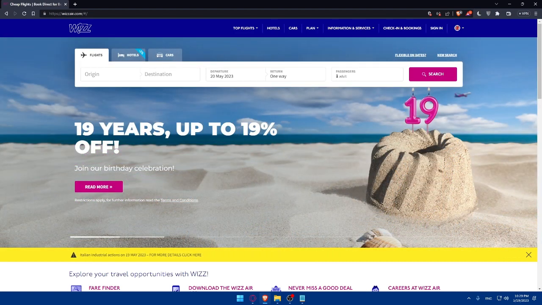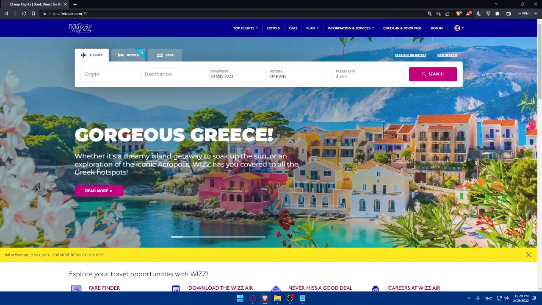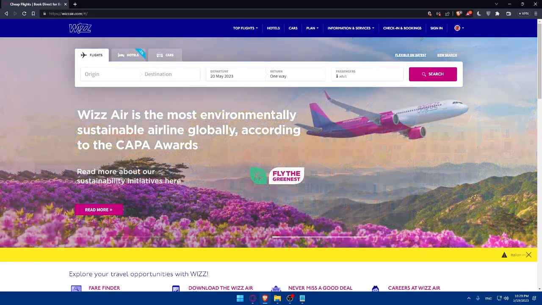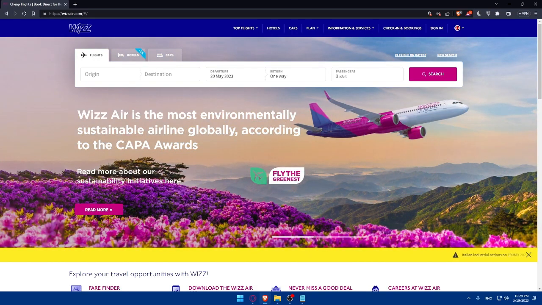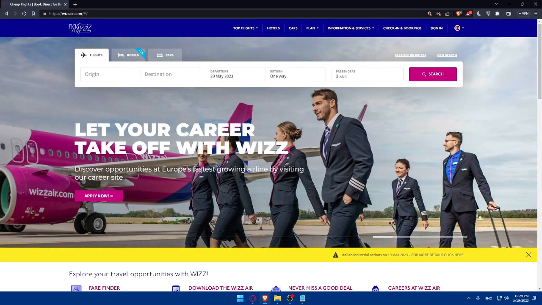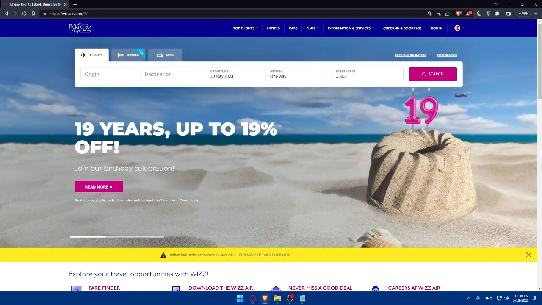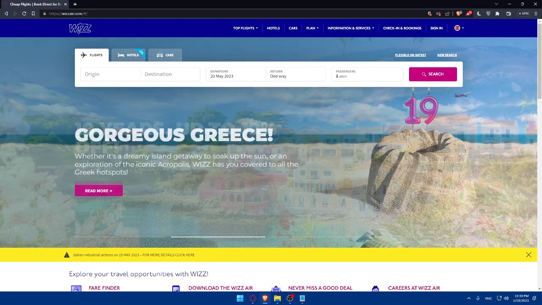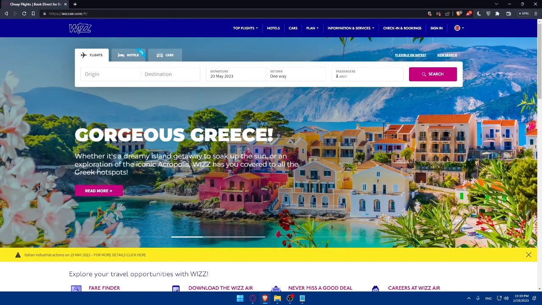Then you will have to choose your seats and additional services. After confirming your passenger information, you'll have the option to choose your seat. Wizz Air may offer both standard and premium seat selections. Select your preferred seat. Keep in mind any additional charges that may apply. Additionally, you may have the option to add extra services such as baggage allowance, priority boarding, or in-flight meals. Of course, review the available options and make your selection if desired.